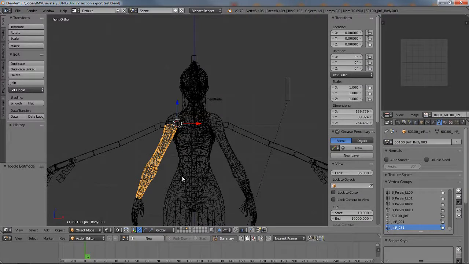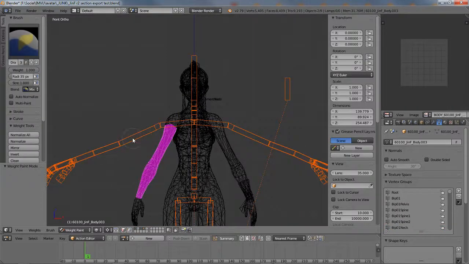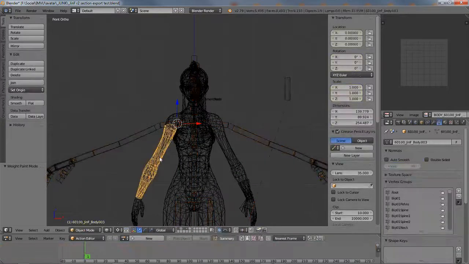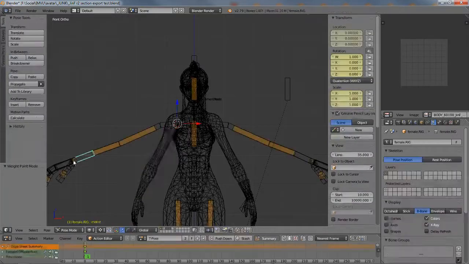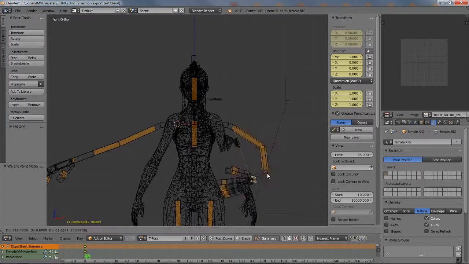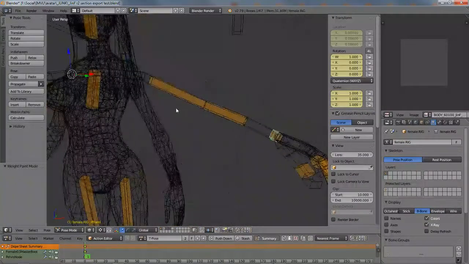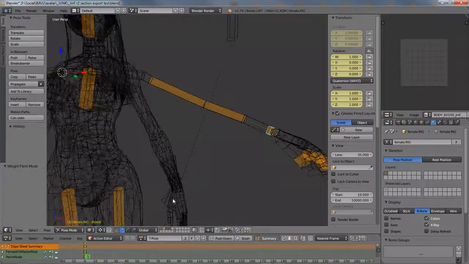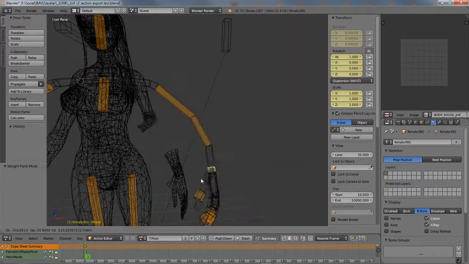Yes, we did do it for this. So it's just going to be a question of vertex painting the mesh to match a skeleton so that when the skeleton moves... did we do it for this? No. Oh yes, we did. See, as you can see here, the skeleton's orientation is completely different to the mesh. So if you try and match the mesh up without doing anything, this is what's going to happen when the armature articulates.